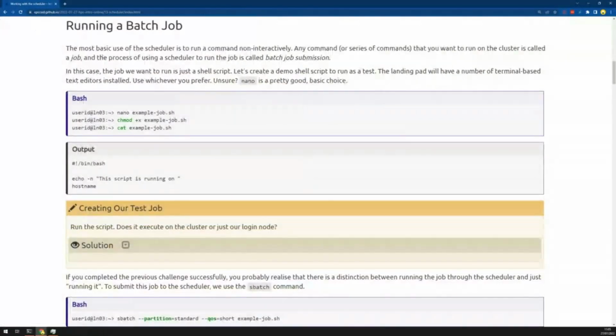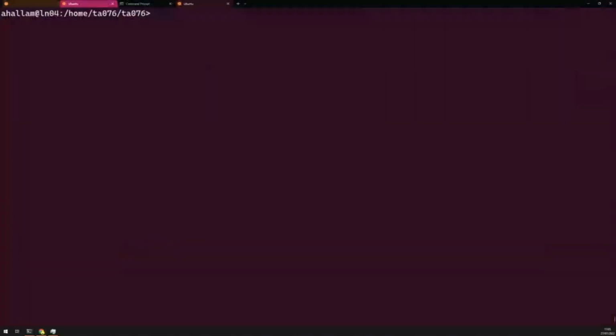All right, so we're going to start by running what's called a batch job. If everyone can log back into ARCHER2, if you haven't already, I'm just going to go back to my user directory. I think you can do it from your user directory.